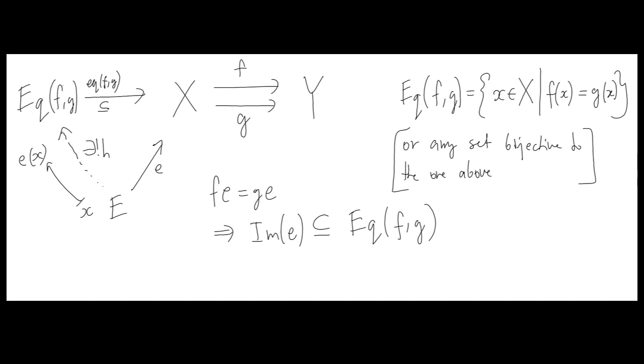So we built an equalizer for arbitrary F and G. And now we could try to show that any other equalizer will actually be of this form up to bijection. But we don't need to show this on the example because we have a general result that any two terminal objects coincide. So let's first rephrase this problem in the language of finding a terminal object.